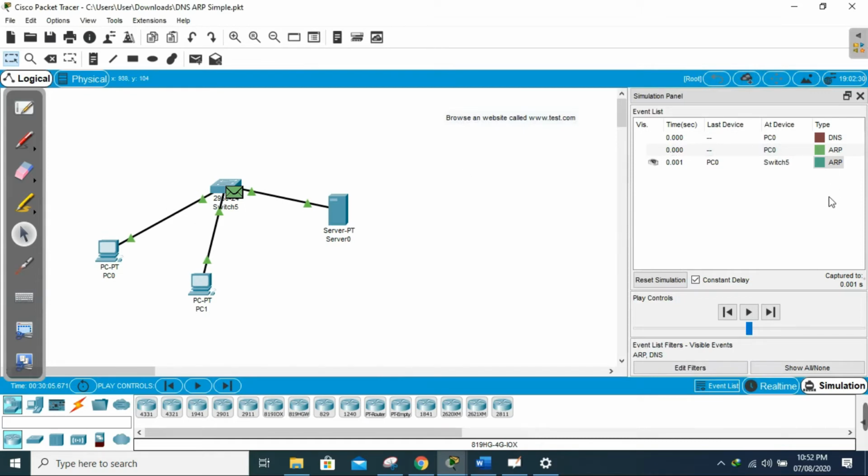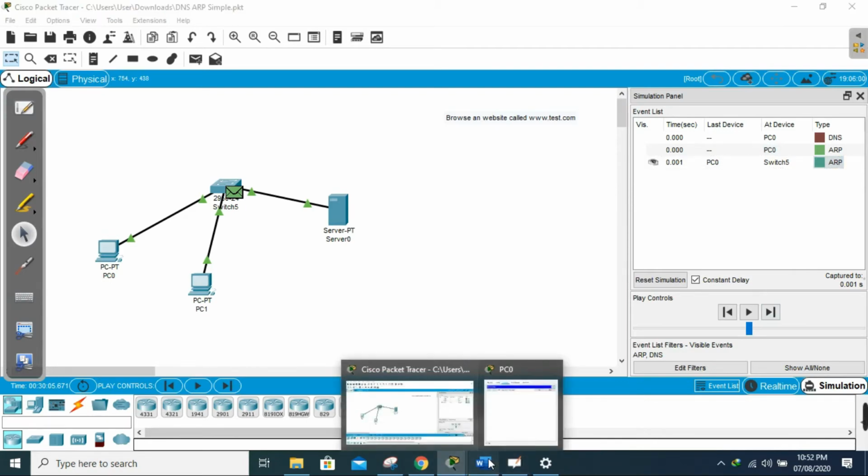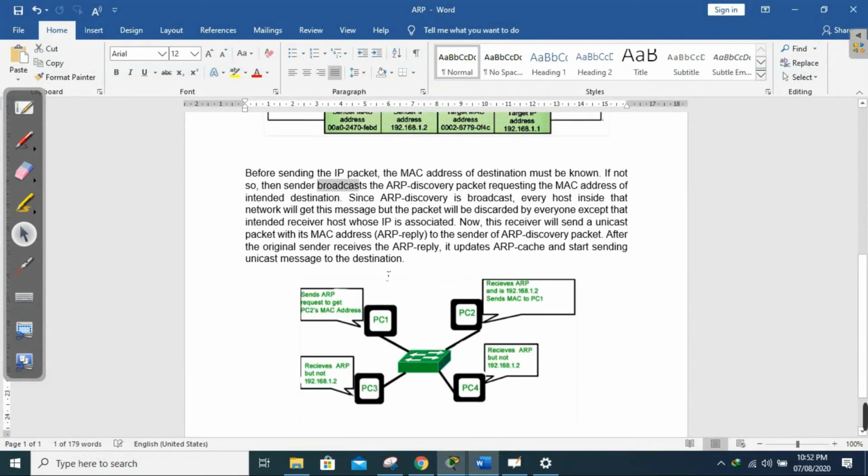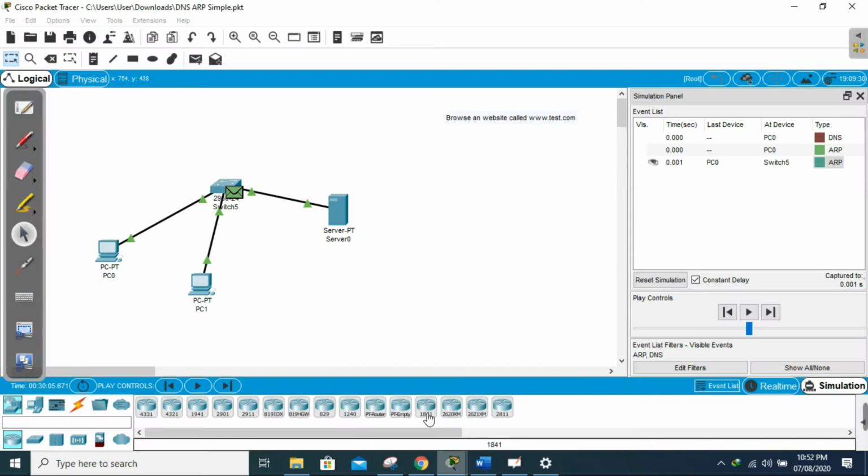So let me move on. Okay, so another thing, remember what I said, that whenever I want to send an ARP packet, it is usually a broadcast packet, so it will send the data to all possible destinations. Okay, so let me just show you right here. So yeah, right there you can see that the packet actually moved from the switch to PC1 and from the switch to server 0, because from the switch it had two possible places to go, PC1 and server 0, so it went to both places.